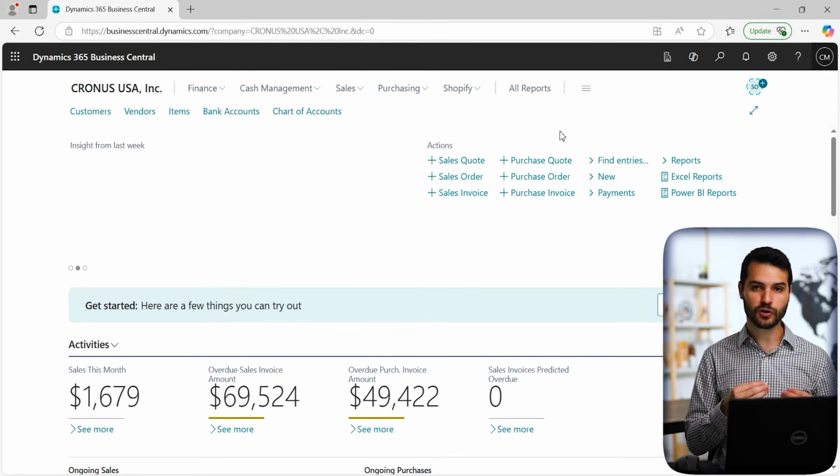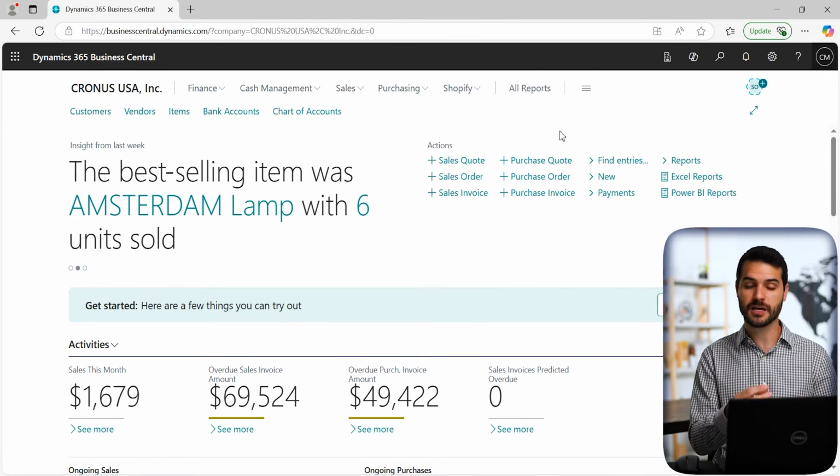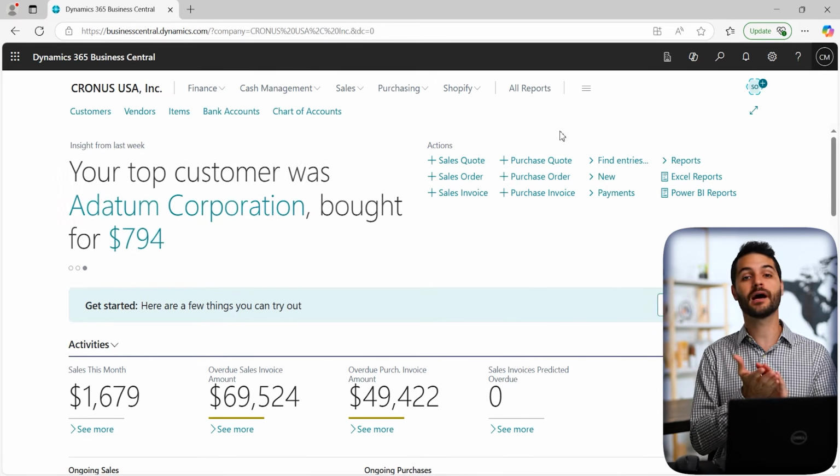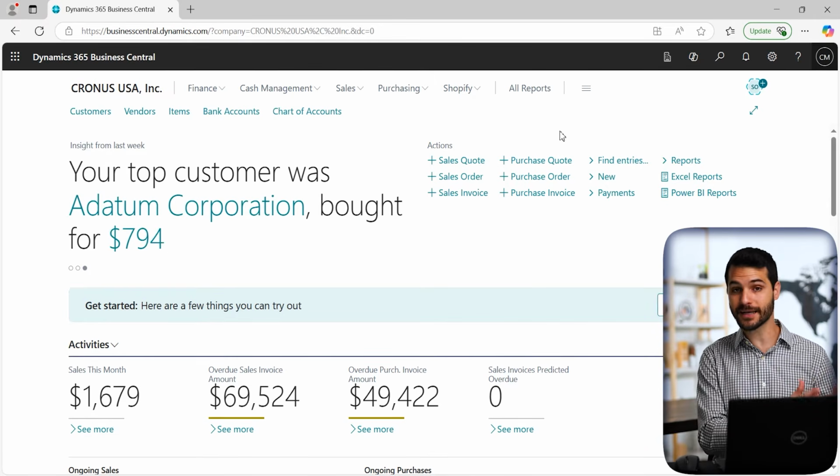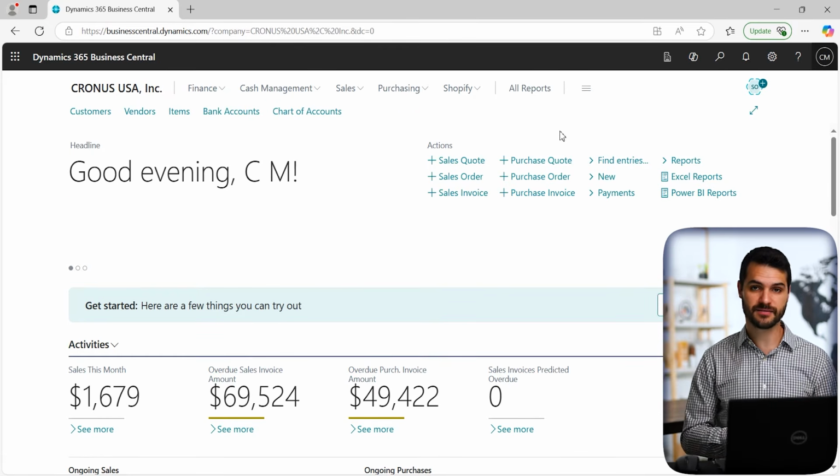And the first thing to understand when you look at the hierarchy of the system is that as you start diving into records, the first thing you're going to come across is a list view. So if you want to take a look at sales, you're going to come across a list of sales. If you want to look at customers, you're going to come across a list of customers. So let's take a look at that right now.